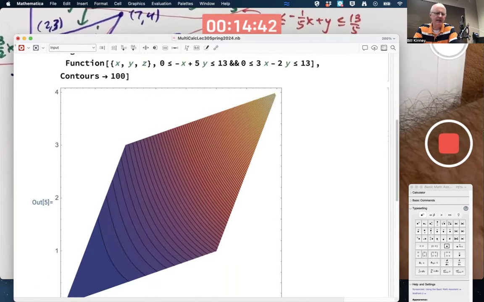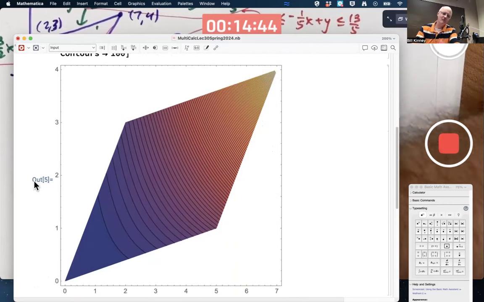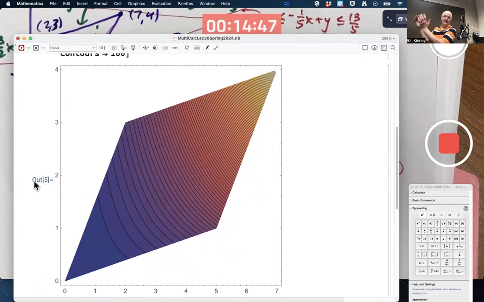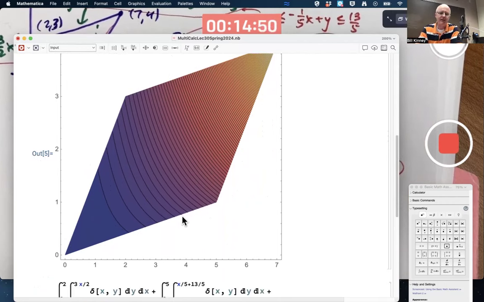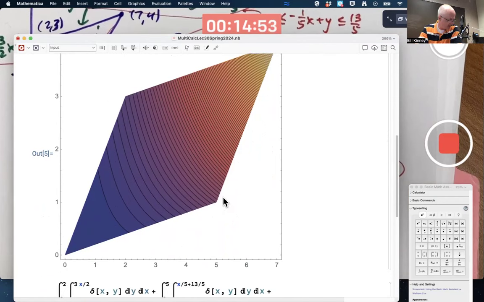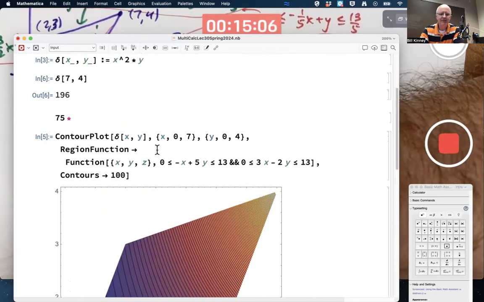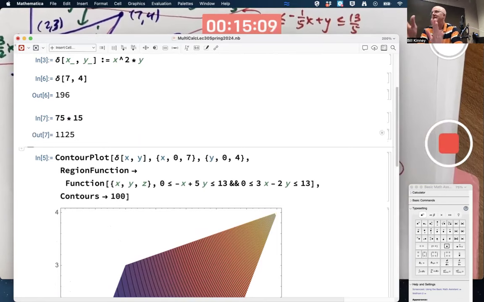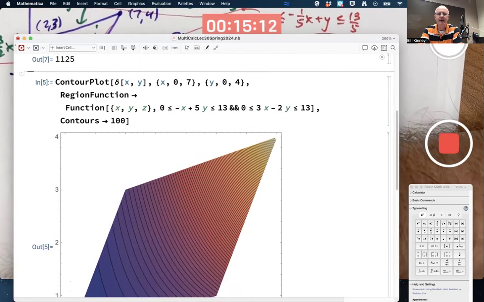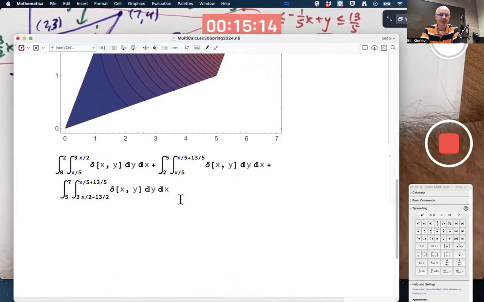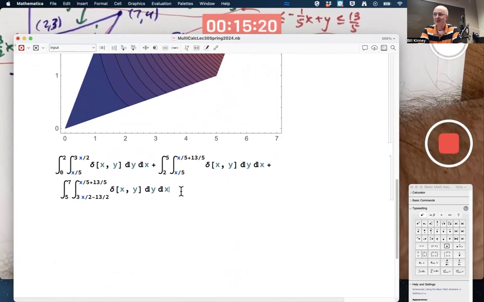What's the area of this parallelogram? Turn your head. Base times height. You could figure out the base by figuring out the length of that line segment. It'd be, I guess, square root of 26, close to 5. And the height by figuring out the length of that one, I'm just eyeballing it, maybe close to 3. Area is approximately 15. 75 times 5 should be, roughly speaking, the value of the integral. 1125, I'm sure it's not exact. I'd be happy with anything between, give myself some cushion, 700 and 2000.